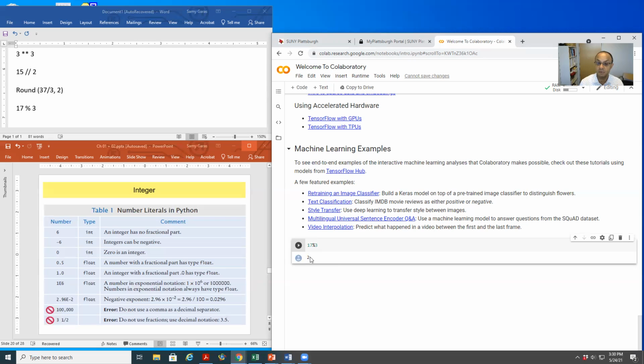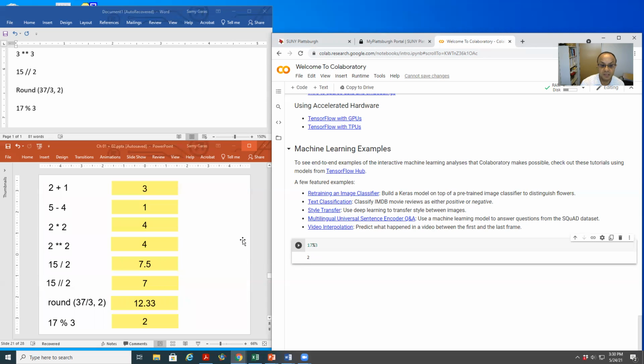So what do we mean by modulus in Python? We mean the remainder from dividing 17 over 3. We get 5 threes, and the remainder is 2. This is a brief introduction, and here you can see all the commands. I put it in Python, and I'm going to upload it on the course website for your own information.